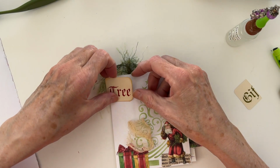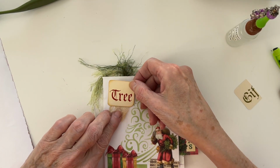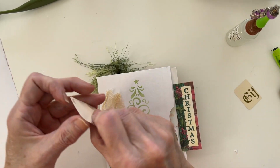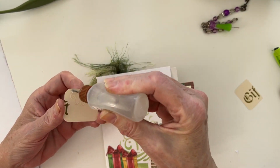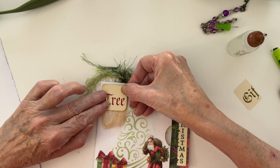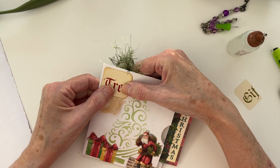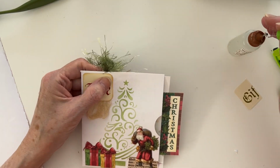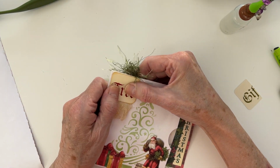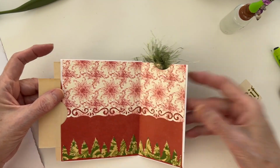And as I'm looking at it, I see in the top right-hand corner, I'm going to go through my ephemera book and see if I could add something there. Because it looks a little plain, or maybe even stencil something else in that top right-hand corner. Now, as I'm gluing this down and positioning it, it slips a little bit, and I'm like, ugh. So I'm pushing real hard to bring it back to the correct position of where I want that.